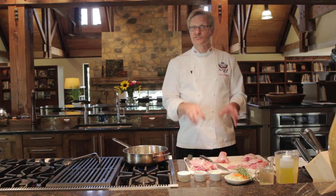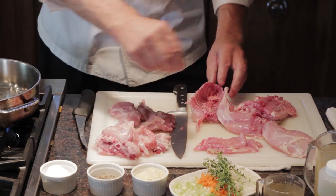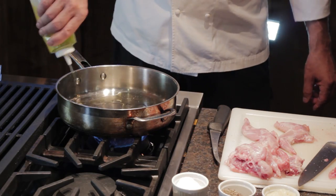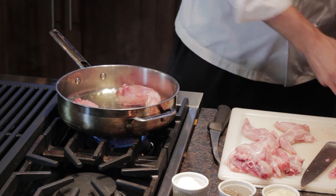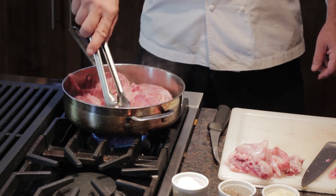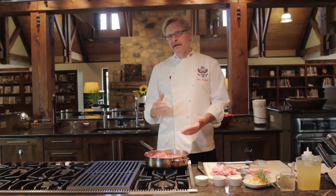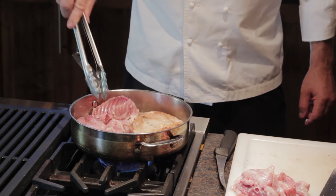The next thing we're going to do is season with salt and pepper and then pan sear to get a nice brown. I'm going to use a blend of grapeseed oil and canola oil. I like using sea salt — you can use sea salt or kosher salt. I seasoned both sides with sea salt and black pepper. Now we're going to take our pan, add a liberal amount of oil, and start putting in the larger pieces first. You want it decently hot — if the pan is too cool you're not going to get the nice browning effect. If there's not enough oil in the pan you're more likely to burn the meat.